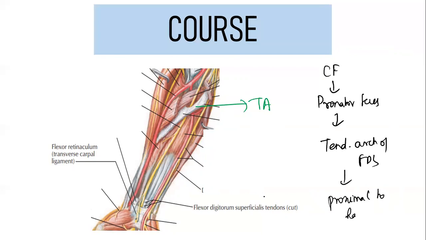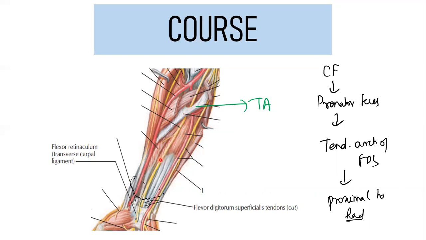Then what happens? Almost a few centimeters proximal to the hand, right? So this is the carpal tunnel and this is my hand and this is my wrist region. Yes, this is my wrist region. So a few centimeters proximal to the carpal tunnel and the wrist, the nerve is going to slowly emerge. So if you take it as being deeply placed, let's use a laser pointer. Yes, it was deeply placed. Then slowly it is emerging from the muscle, right? So this is the muscle bulk. It slowly emerges from the muscle.